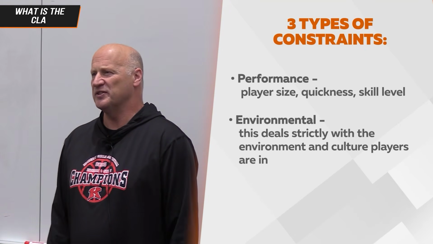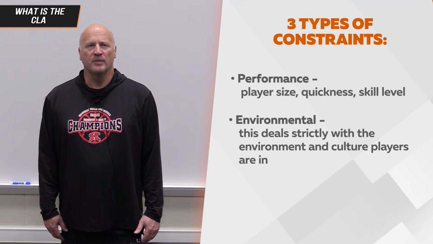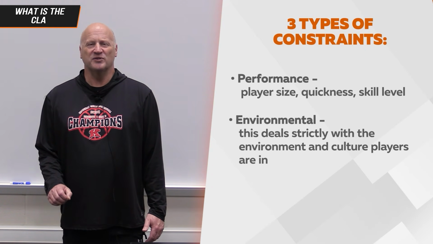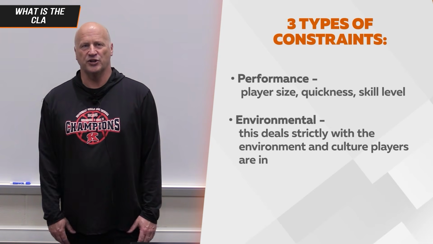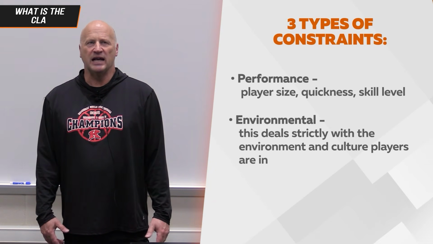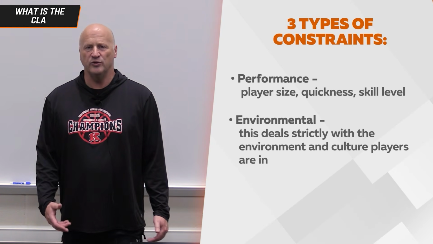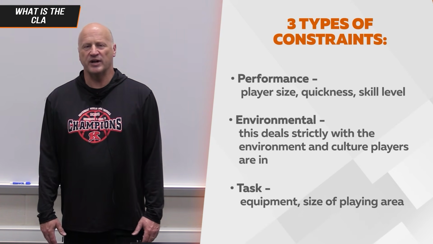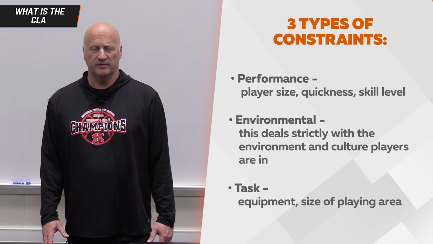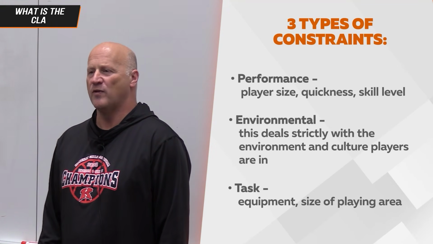And the environmental constraint is your actual environment that you're in and you're coaching and learning. But one thing to regard about that environmental constraint is it also takes into account your team culture, and the culture that the kids learn in. So in our video today, you're going to see lots of opportunities of kids showing how to be fun to play with. And that's a huge part of our program success. Task constraints, again, are just those simple things you can change, the type of equipment, the size of the area that you're playing in. And it's a great way to shape the learning for our players.